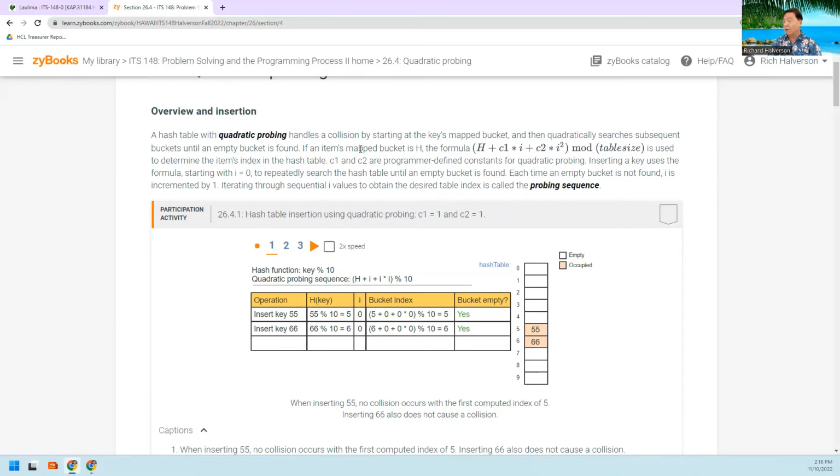If an item's mapped bucket is H, the formula is H plus... starting at i, I repeatedly search until the empty bucket is found. Each time an empty bucket is not found, I is incremented by 1, and then it calculates another one.